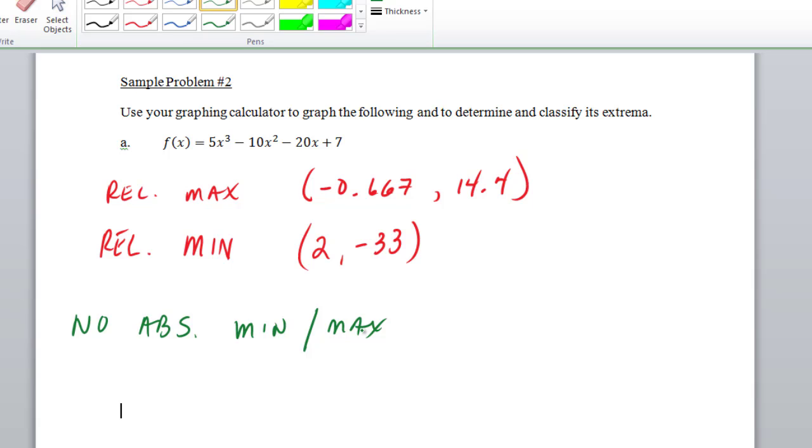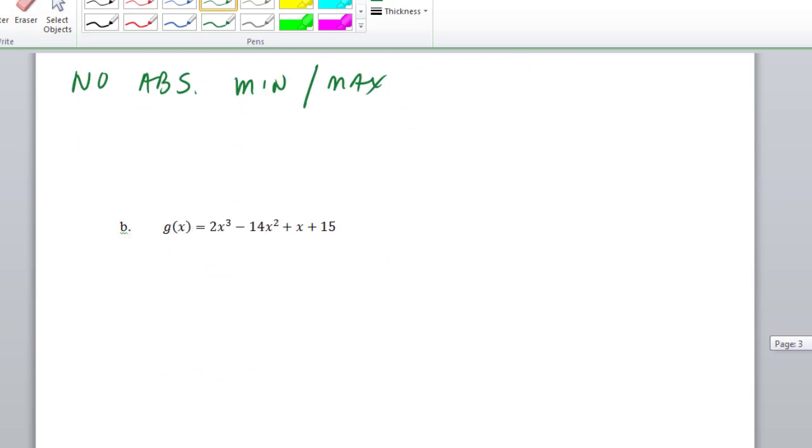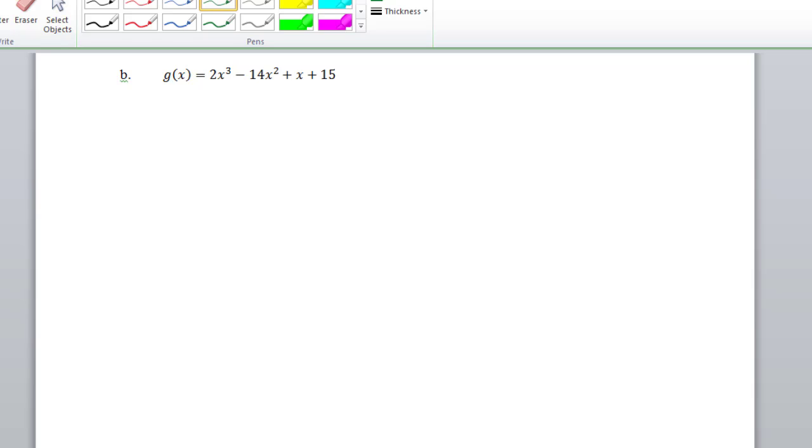Now you may see some textbooks or some questions ask you what's the max, and they may ask it in two different parts, like what is the f, and then what is the value of f at a certain x. So they could ask it a number of different ways. Just be aware that, especially in Math Excel, there may be some variance to the way they ask the question. But as far as I'm concerned, on a unit test, if I ask you a minimum or maximum, you're defining it as a point at which the graph could be drawn tangent, horizontally or vertically. And so I would want it to be in the form of an ordered pair. So why don't you go ahead and work part B on your own using your graphing calculator. Use those minimum and maximum functions, and then you can come back and see the final answer.